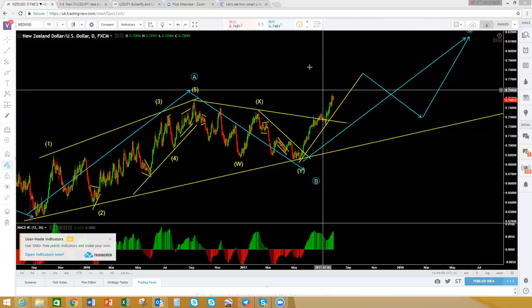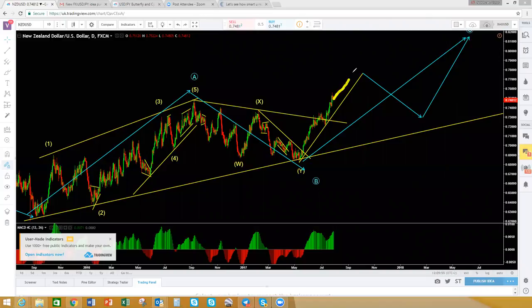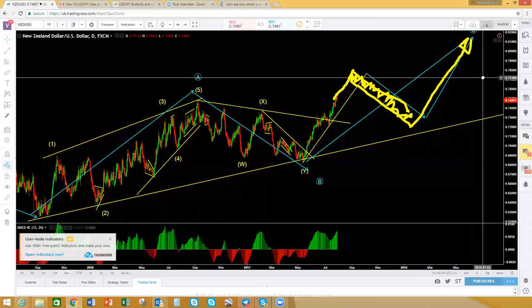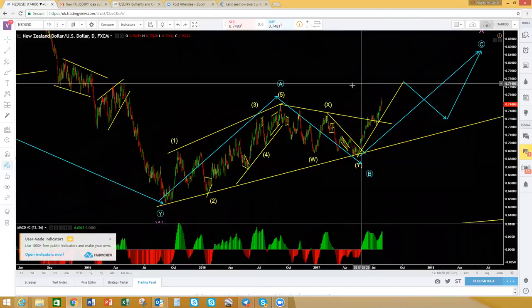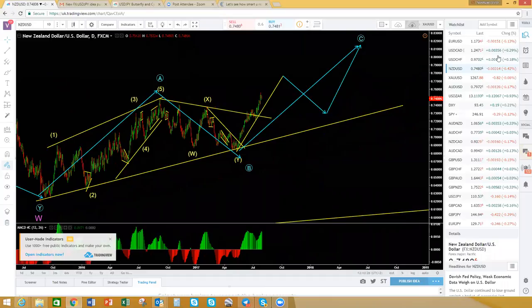similar to Euro US dollar. You need a deeper correction. So if you are lucky and we get this, this is not a selling opportunity. We're getting a buying opportunity. Then we go all the way to the C wave to complete the A, B, C. So you see, this is the importance of understanding patterns. I did not discuss the leading diagonals with you, the ending diagonals. You can go read that up. So New Zealand US dollar, you need to wait for a pullback.